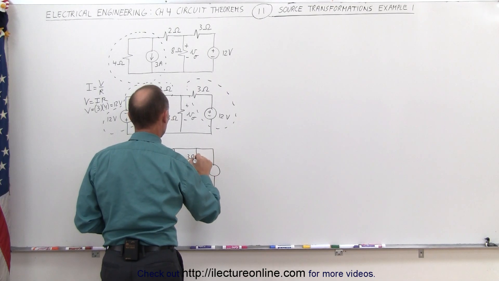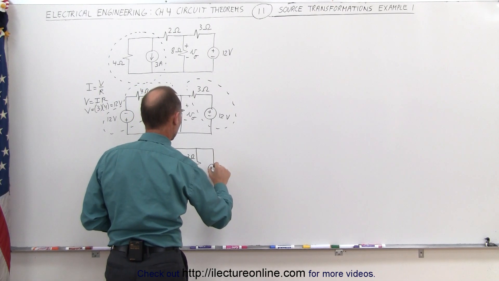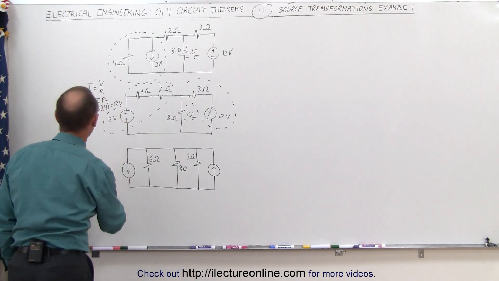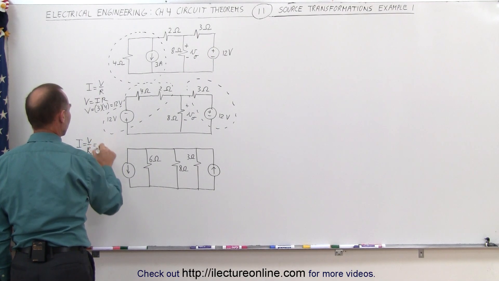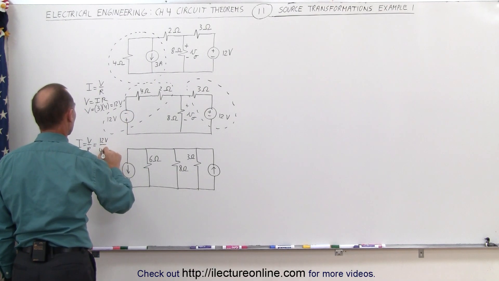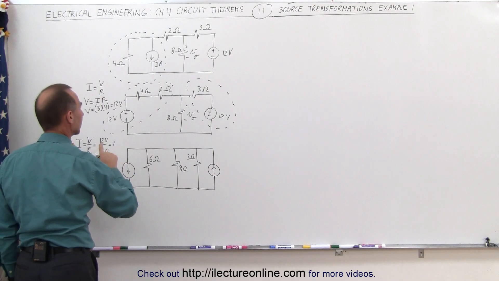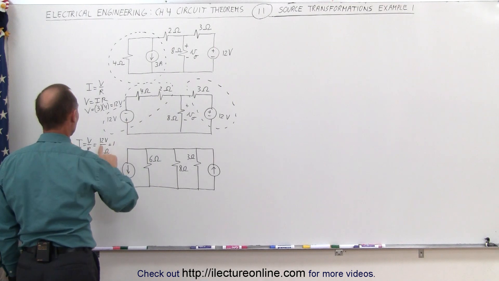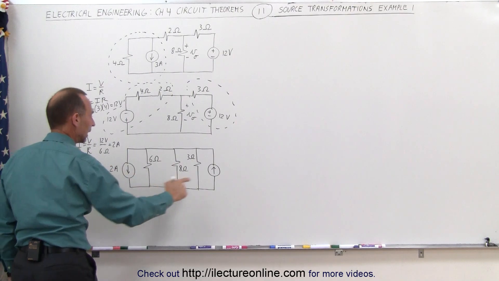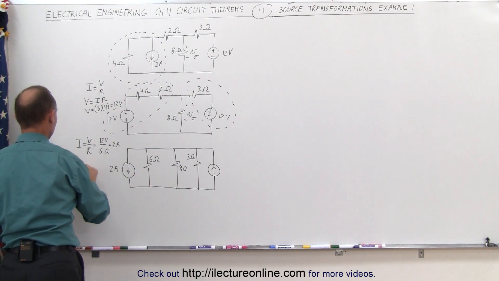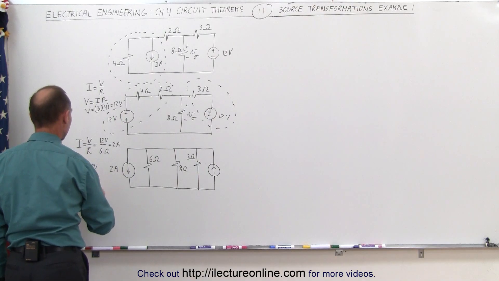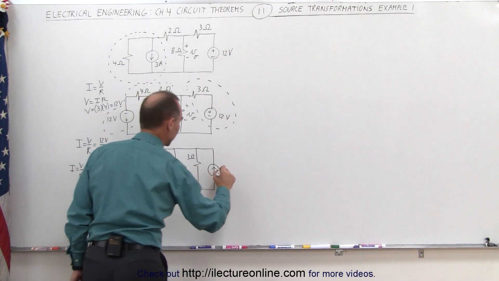This section becomes a current source with a resistor in parallel. This stays as a 3 ohm resistor. This will now be a current source in this direction, and this will be a current source in this direction. Now we need to find the values for those current sources. Since I equals V over R, in this case we had a voltage of 12 volts and a resistance — 4 plus 2 is 6 ohms — so 12 divided by 6 gives us 2 amps. This now becomes a 2 amp source. Over here, I equals V over R: voltage was 12 volts and resistance is 3 ohms, so 12 divided by 3 equals 4 amps. This becomes a 4 amp source.